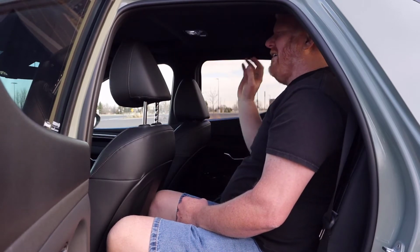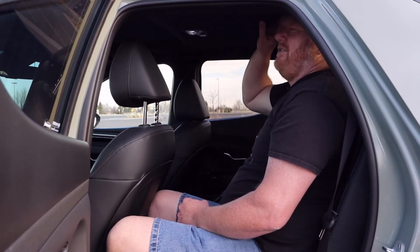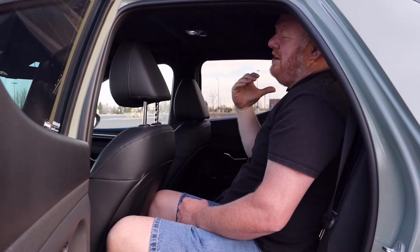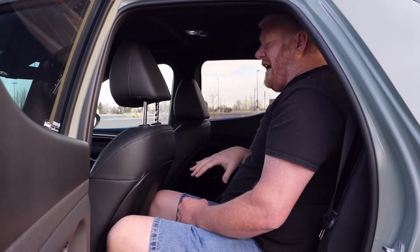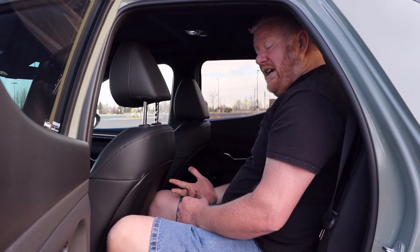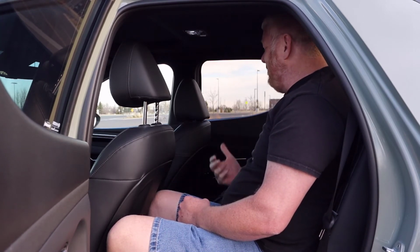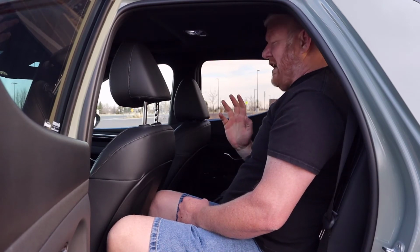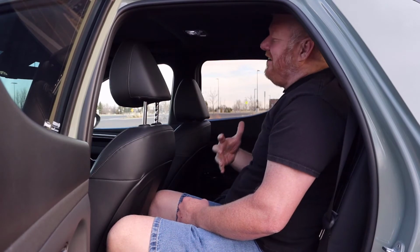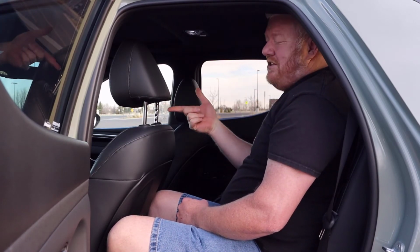Nice thought, but I think this needs to move forward a little bit, or just delete the sunroof so you get the extra headroom as a result. The seats back here are flat, not horribly comfortable, but not terrible either. If I had more legroom, I would be happy back here. So, you know, 6'3", I'm really not the person you want to be putting in the back seat of a car like this. In the front, though, I have plenty of room. Let's go check that out.